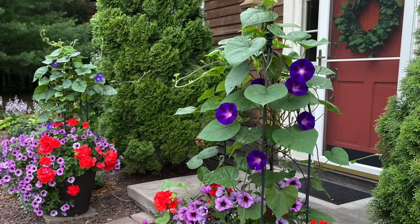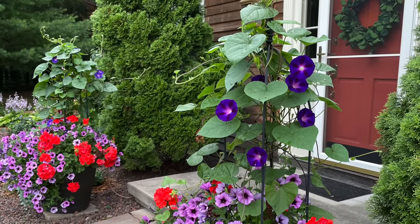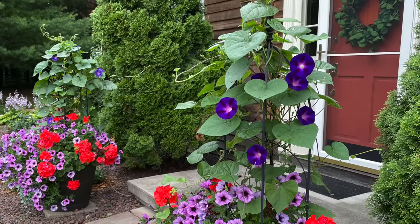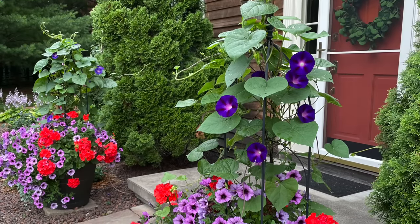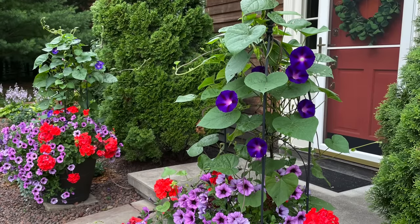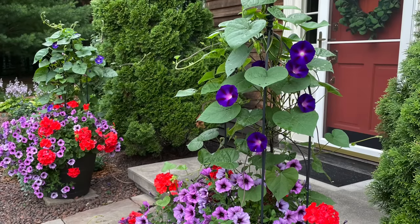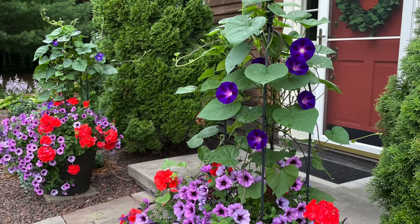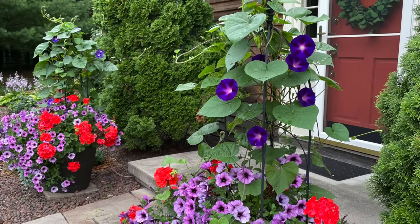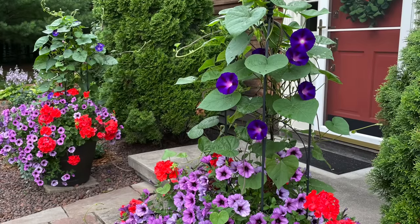How fun. The next one is from Maureen in Sun Prairie, Wisconsin, zone 5. Oh, look at those. Those are striking. And the centerpieces are obelisks, or trellises, whatever you want to call them, with morning glory. That's such a wonderful idea. I've grown morning glory, but usually on a fence or a huge obelisk out in the vegetable garden. But using them as a centerpiece is such a wonderful idea, and they usually grow so well for many of us.